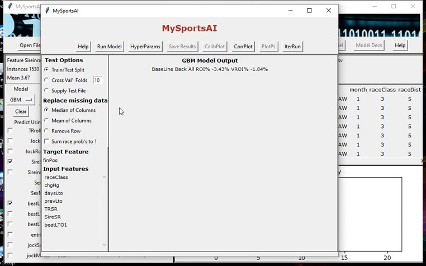Now I'm not concerned with those here today. What I'm looking at is really this button over here, which is iterun. Normally we would click on run model and it will report how the model's performed on these input features, trying to predict this target feature, and it will report here. But I want to use this new button here, which is iterun. I click on that.